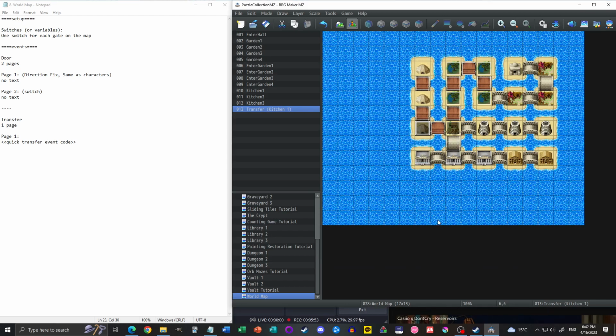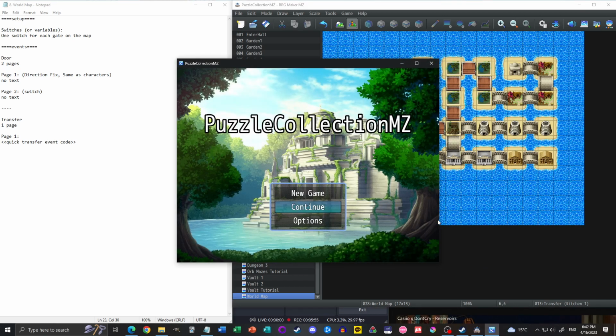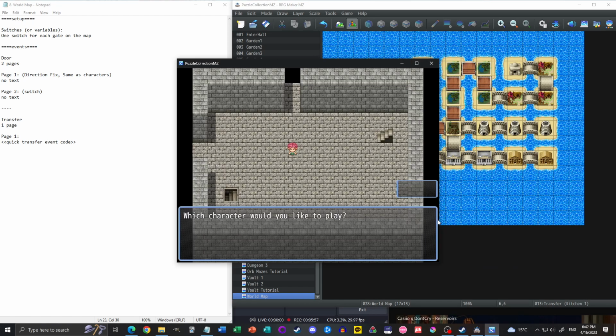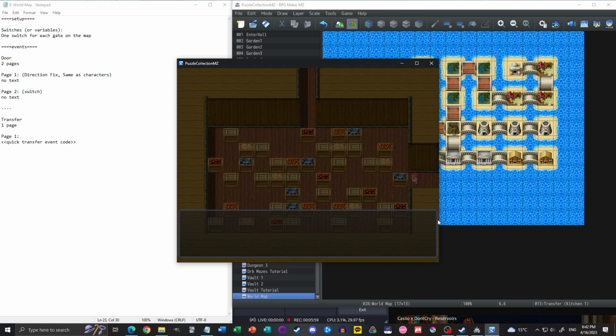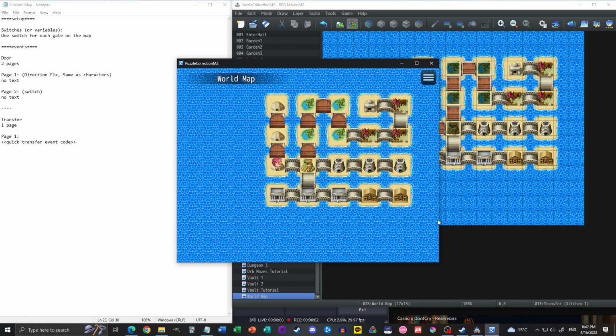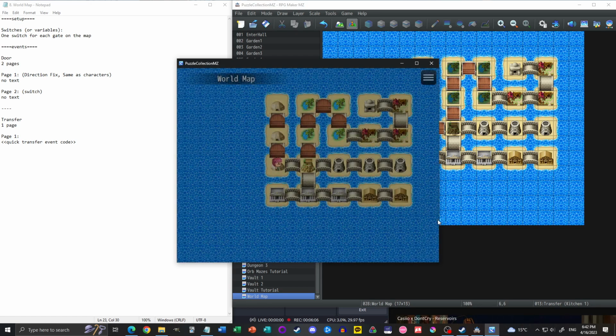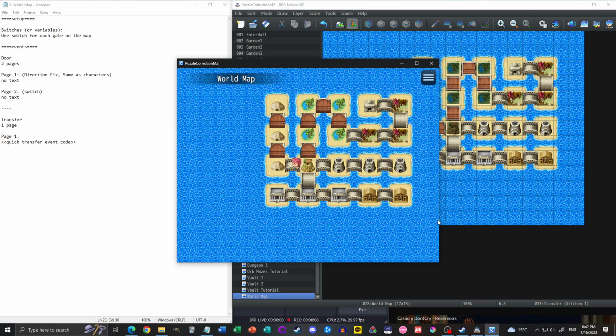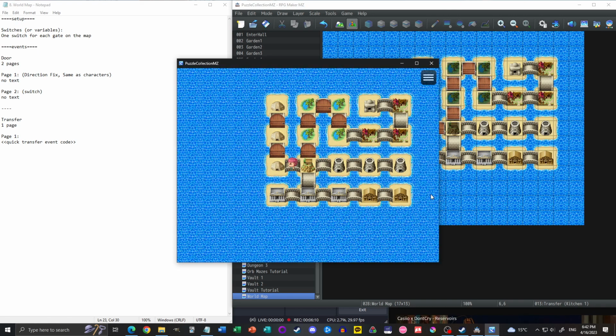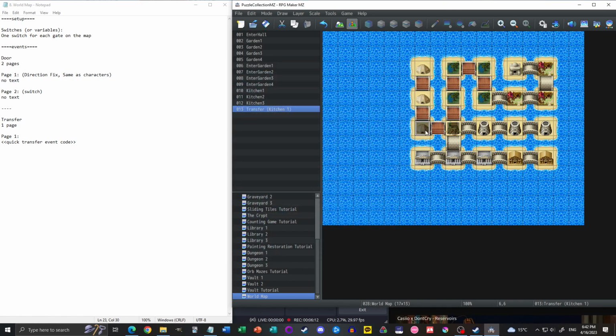And one more test. So, as you saw, that just sort of happened automatically, but we don't want it to happen automatically. We want the player to have the ability to walk over the spot without having to go into it. Alright. And then you can do more transfer events, or you can copy-paste, depending on how you want to do it.